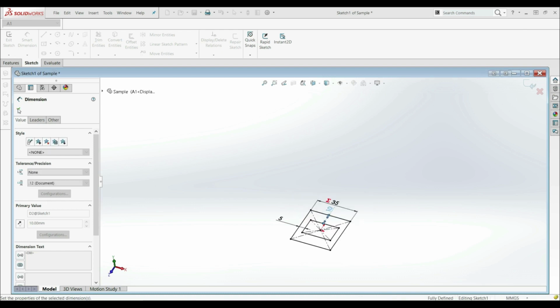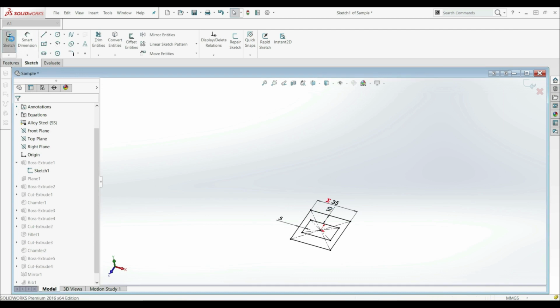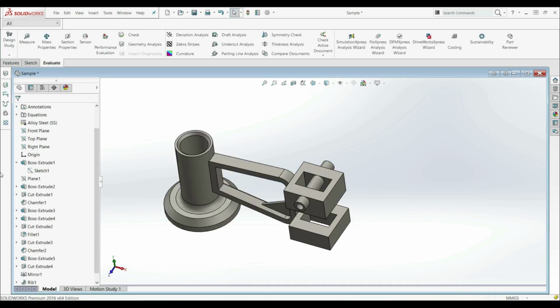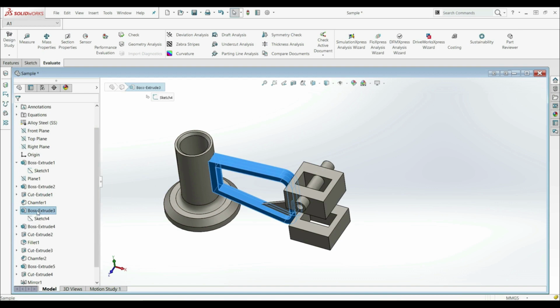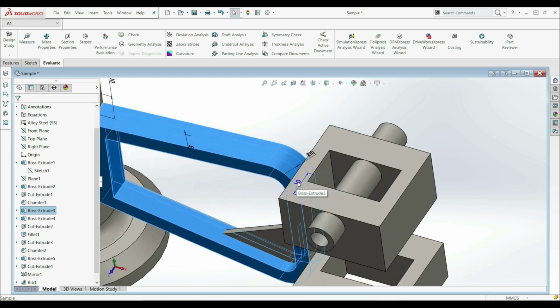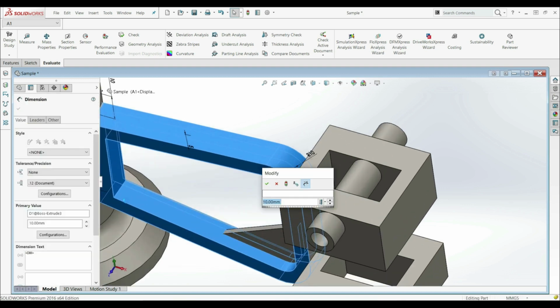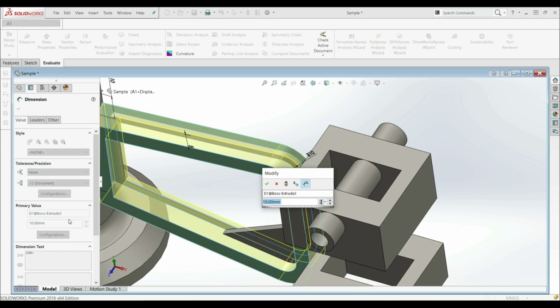Let's exit sketch, and the second one is boss extrude 3, this one. Let's double click here, and we have this one, 10, and this is D1 boss extrude 3, and this is the second parameter that we have to add to the design table and change the value to 5 millimeters for configuration C1.